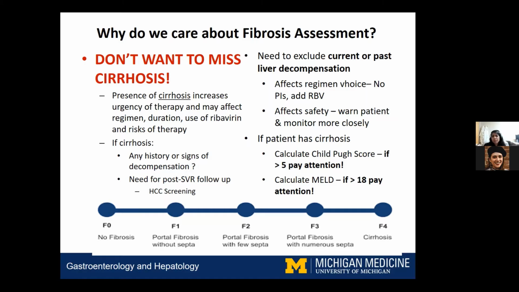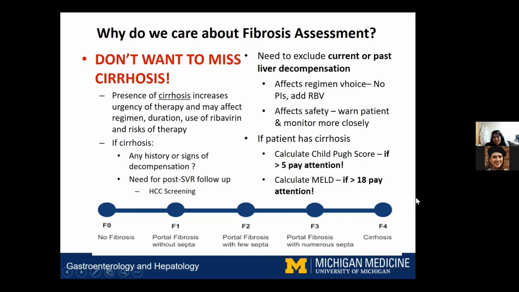So again, you really need to exclude current or past liver decompensation in patients with cirrhosis because this can really affect the treatment regimen choice and affects safety on treatment and how you monitor them, and also may change the setting in which the patient's treated in terms of general practitioner, internal medicine, family practice, versus sending them to a specialist to do the treatment and monitoring them or co-monitoring them with you.